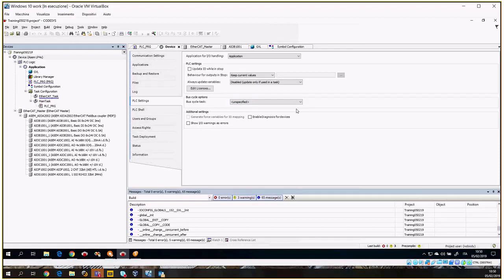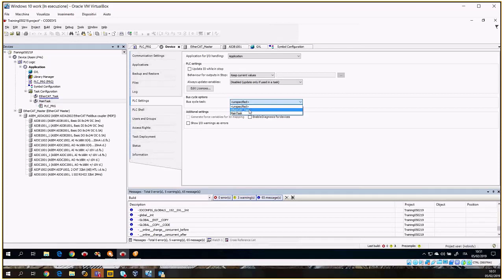But it's very important when you have more tasks. Now we have just the EtherCAT task and the main task. When you have more tasks, it's very important to specify which task has to update the variable image of your PLC.